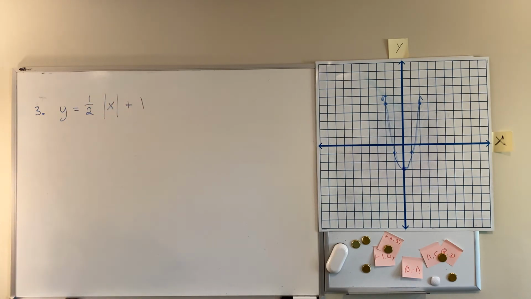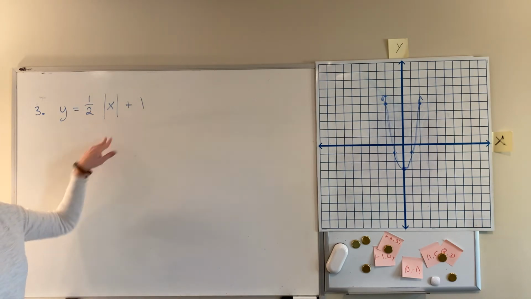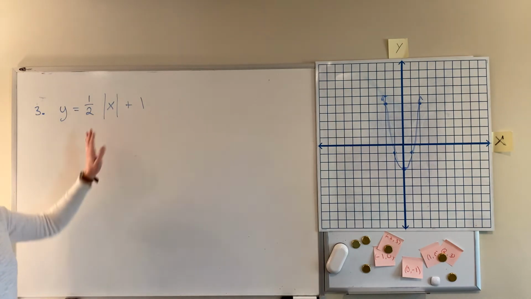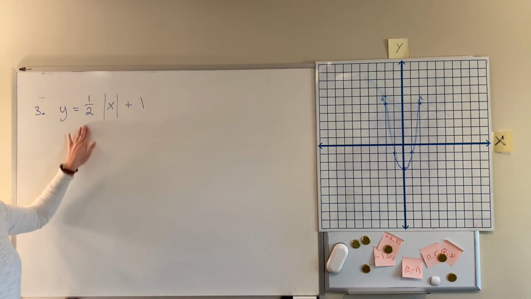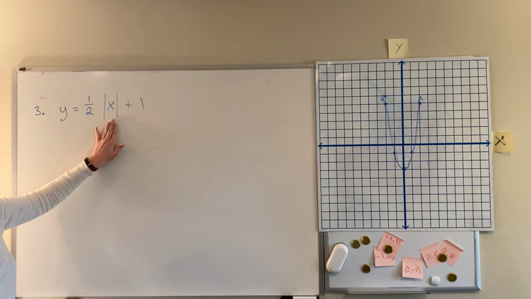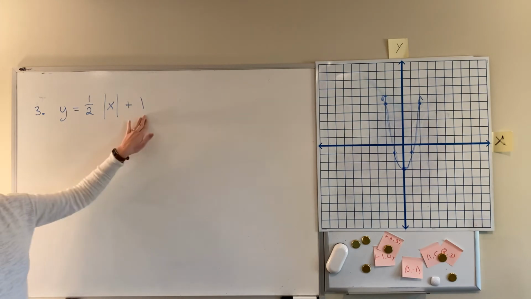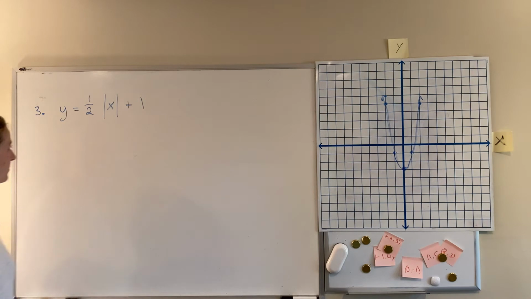And again, remember your order of operations. We have parentheses and exponents. Parentheses just stands for really grouping symbols, not actually parentheses. An absolute value is a form of a grouping symbol. So step 1 is going to be take the absolute value of whatever your number is, then multiply it by 1/2. Also remember, multiplying by 1/2 is the same thing as dividing by 2. So absolute value divided by 2, add 1. Grouping symbol, multiplication, then addition.